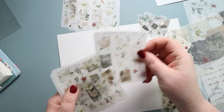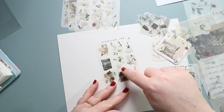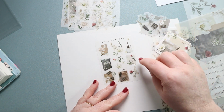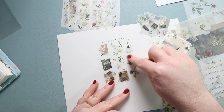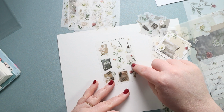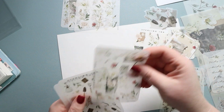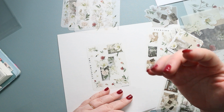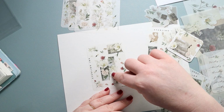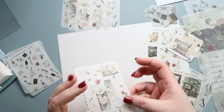Then we have kind of some smaller elements here. We have some clusters and individual elements all foiled, and some smaller scenes in here. This torn paper with the flower on top. It almost has a burned edge down here to it, which is kind of that nice antique-y feel. Then we have some more like corner elements. This has a division line down the middle, actually.